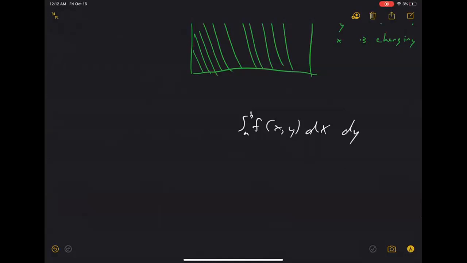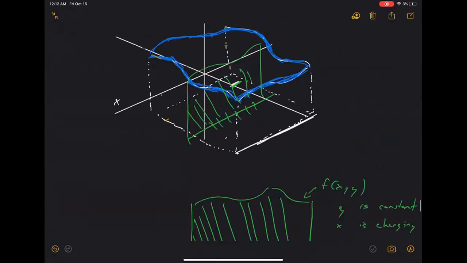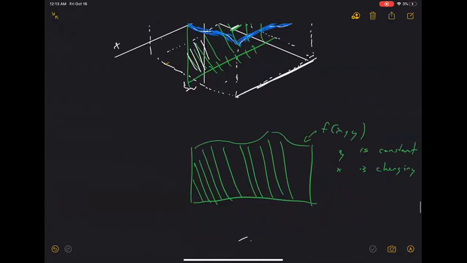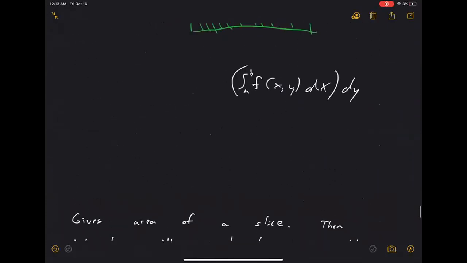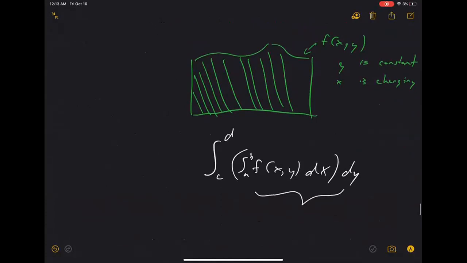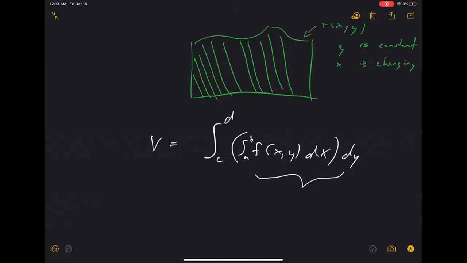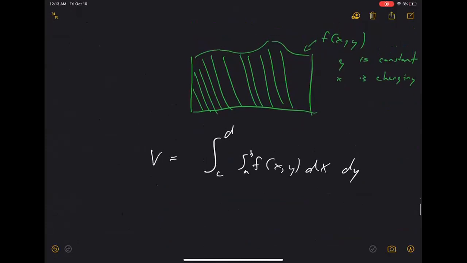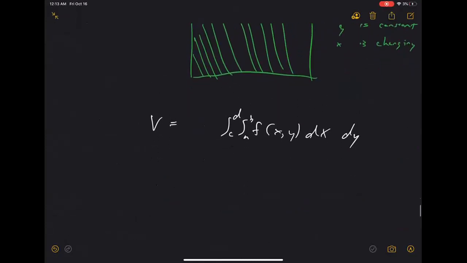And then I'm multiplying it by this term dy, which we could think of as the width of each slice. So I have an area, the surface area of my slice, and then I'm multiplying it by a width dy. An area times a width is like a volume. So this is giving me the volume of my slice, and then I'm integrating from c to d, meaning I'm adding up all those volumes of all those slices to get my total volume. Essentially it's a naive way of arriving at Fubini's theorem, right? We're saying the volume should be equal to this double integral, and on the other hand, we could think of this volume in this way as well. So we should suspect that these two things are equivalent. So that's just one way you could think of it.